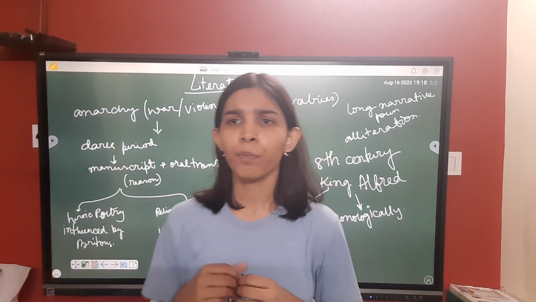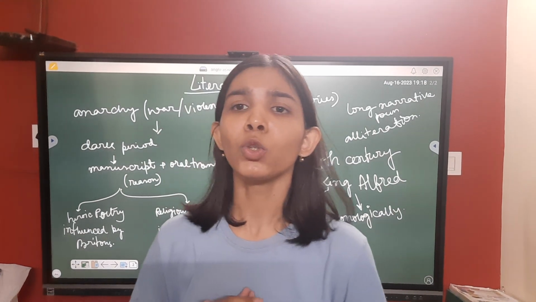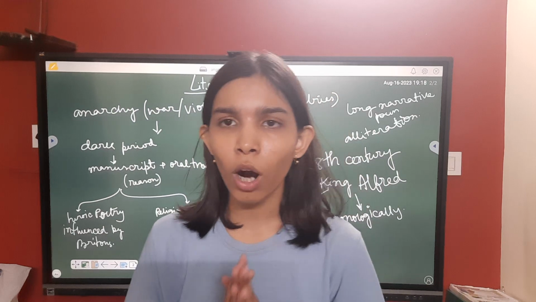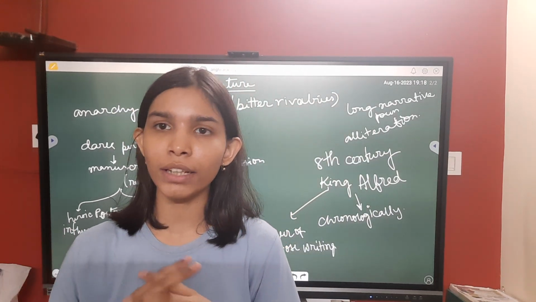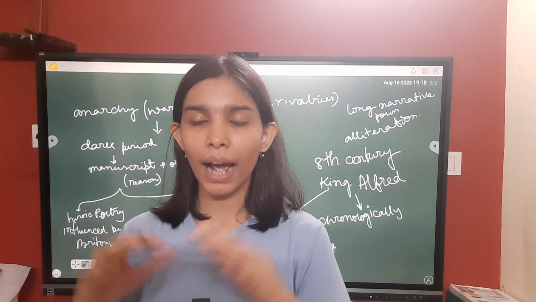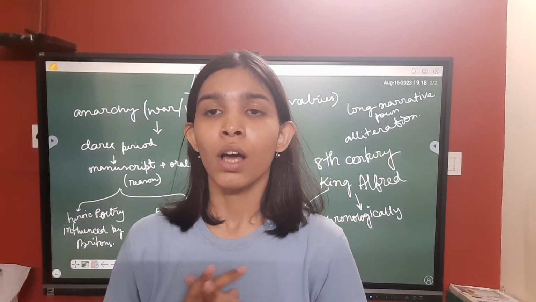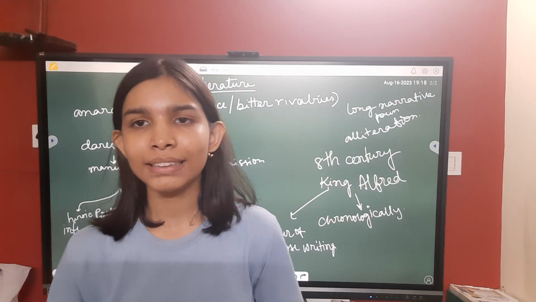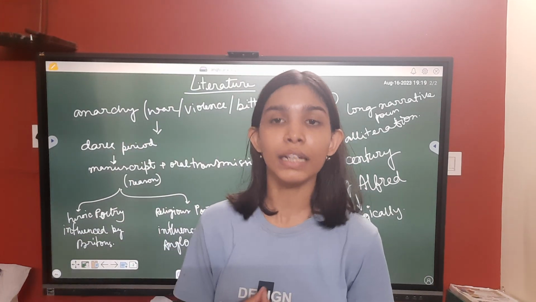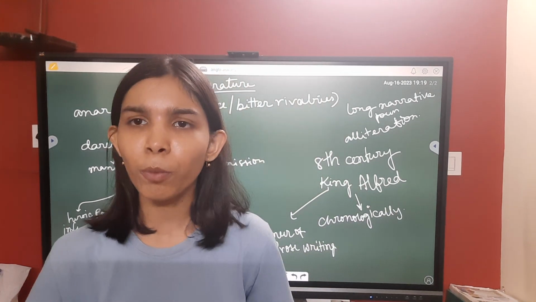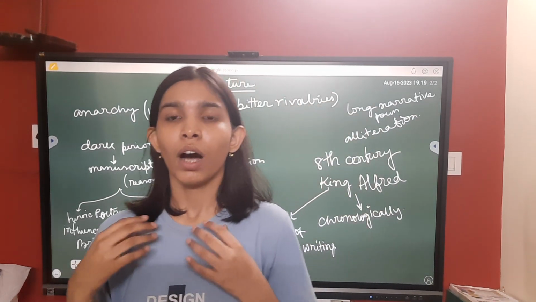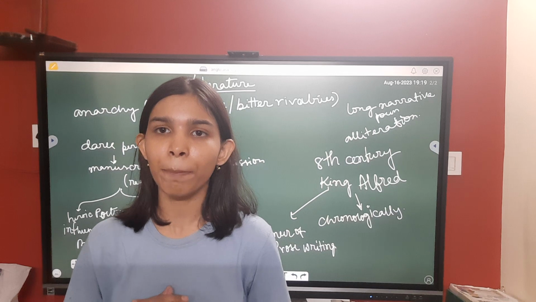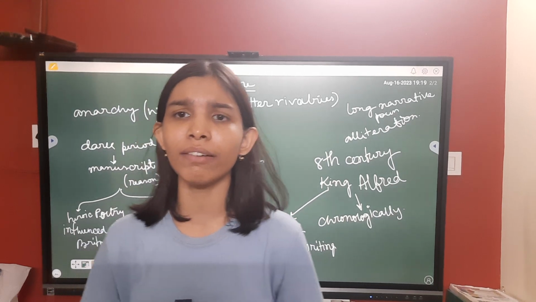At the time there were two streams of literary works or poetry. That time the long narrative poetry used to be done. There were two main streams of the literary works: one is the heroic poetry, another one is the religious poetry. The heroic poetry is influenced by the Anglo-Saxon people, because they were pagans. They didn't believe in the Christian God, so they were atheists.